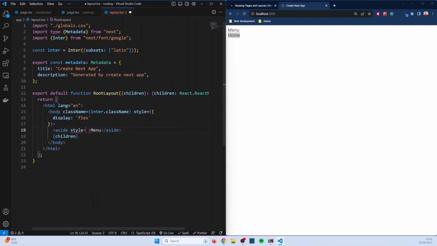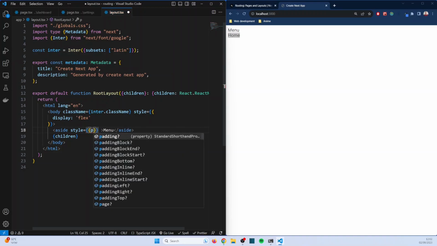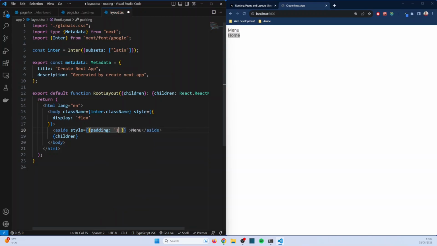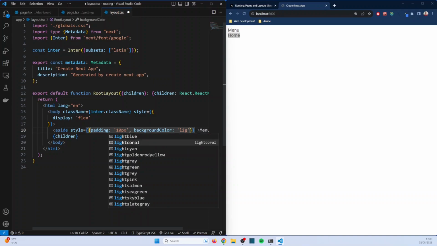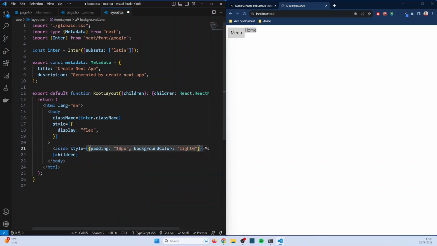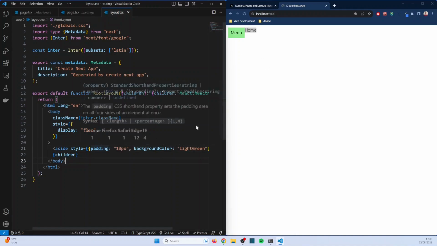So let's say that I want to have, I don't know, some padding. So let's say 10 pixel. And let's make it maybe background color. Let's make it light gray, for example. Or light green or whatever. Light green. Okay, so we have this side over here in the root layout.